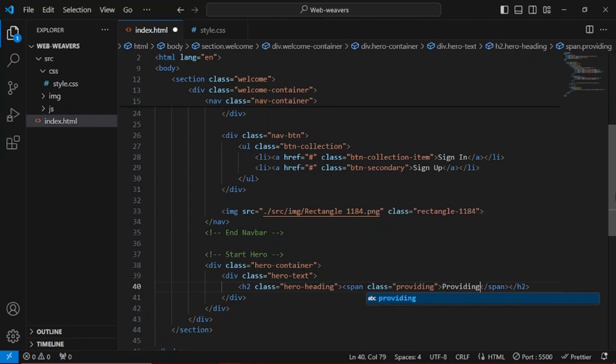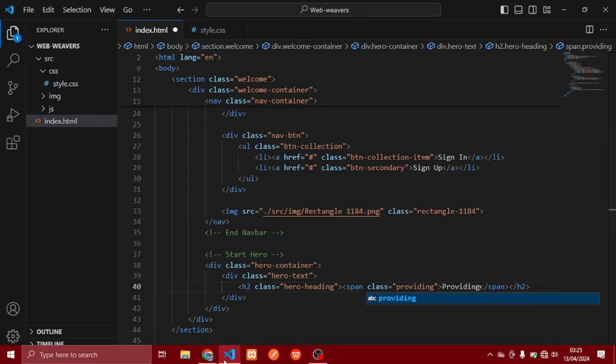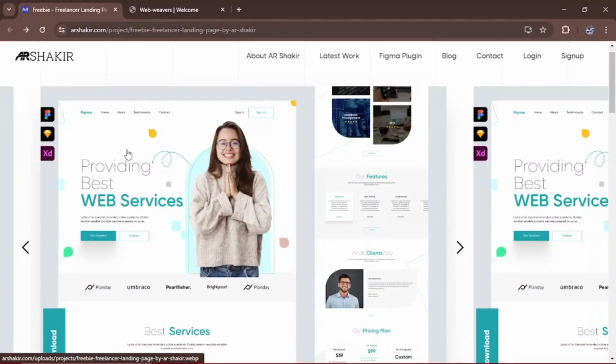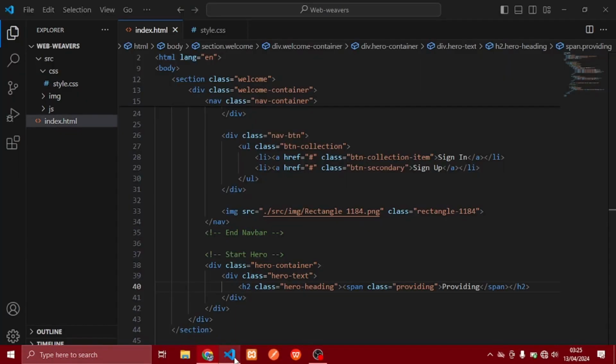If you look at our design, this providing, best, the font style is different, and this one's font size and font style and color is different. So we're going to put them in two separate spans.